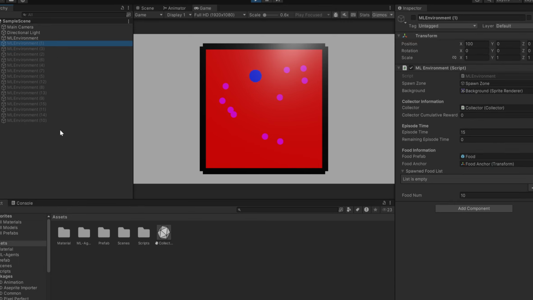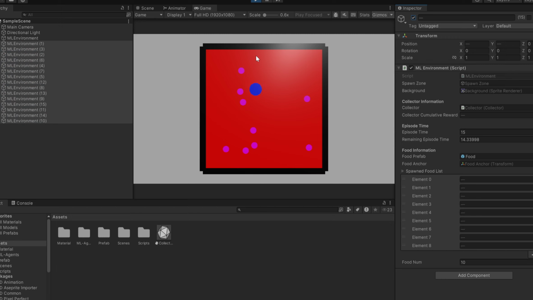Let me open up all the other environments as well so that we can train this much faster. I'm probably just going to train this for 5 minutes, so I'm going to stop this at 3:12:32.